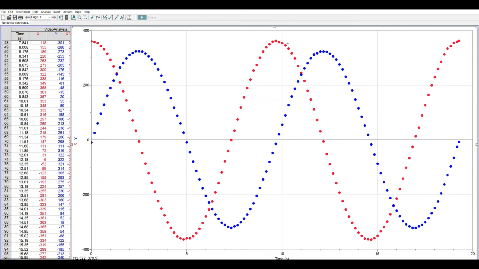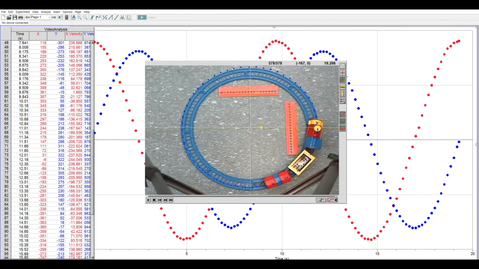having equal amplitudes, the X is a higher amplitude than the Y. So we need to multiply all of our Y values by a correction factor in order to get those the same. So I'm going to take those two values. Our X was 316 pixels and our Y was 286. So I'll take 316 divided by 286 and I get a correction factor of 1.104895. So I'm going to take all of my Y values and multiply by that correction factor.